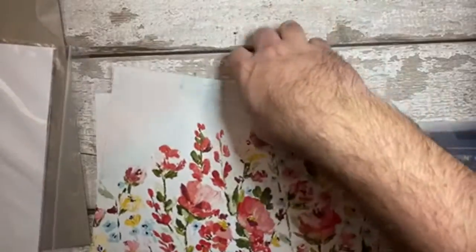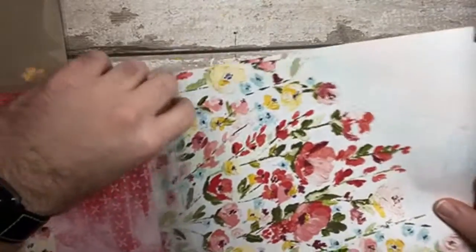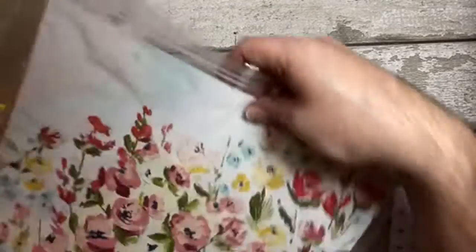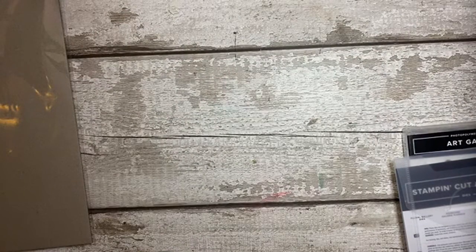So let me just pop this away, and then let's do some crafting. We're going to be playing with the Gilded Leafing, which is going to be fun. I've got an idea in my head. I've kind of got a bit of a rough prototype. I'm not sure how long it's going to take me. It might take a little bit of time. We will see what happens. Do I need to do something? No.